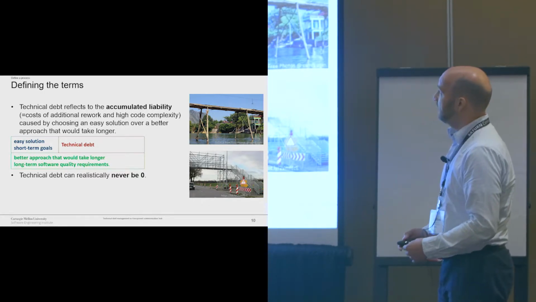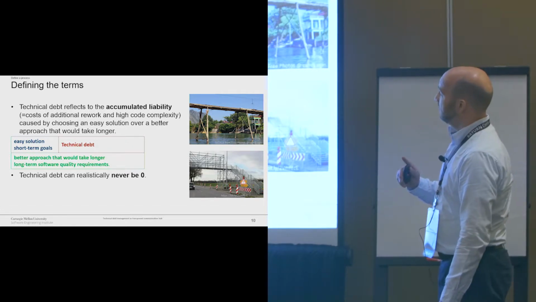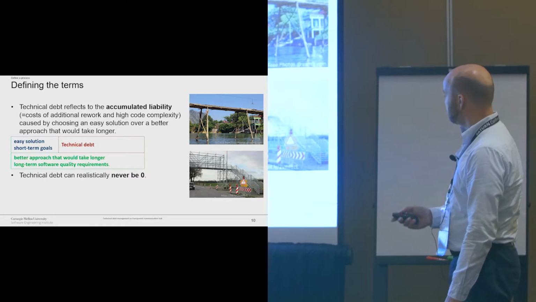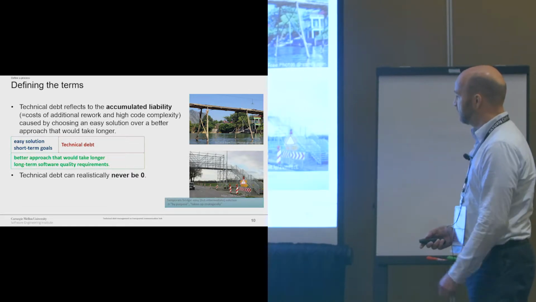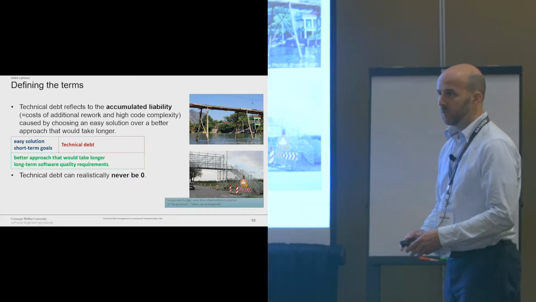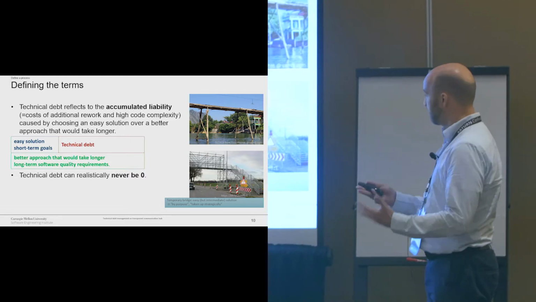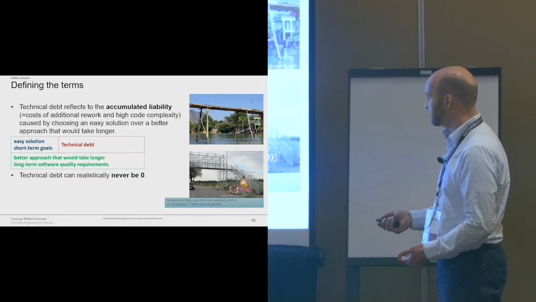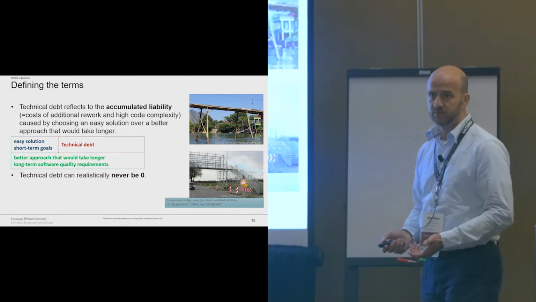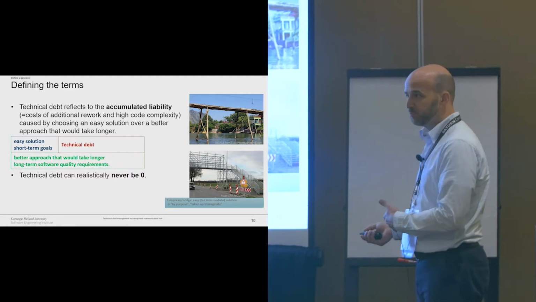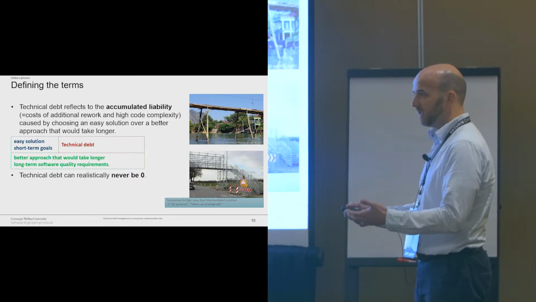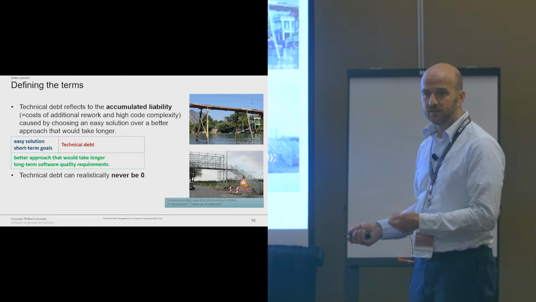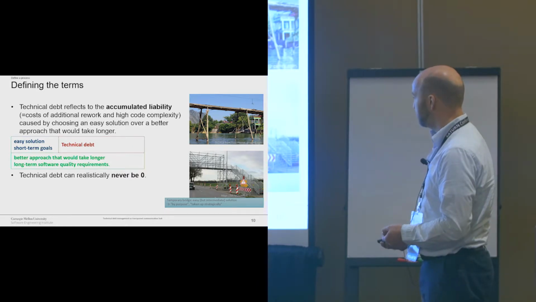So, we have these two images. We showed these two images to make clear what we mean with technical debt, to make a comparison. So this is a temporary pedestrian bridge. That's an easy but intermediate solution. Everybody knows when such a bridge is built, there is a time later we need to remove that bridge, so there is something we need to do later on. That's not a solution for eternity.